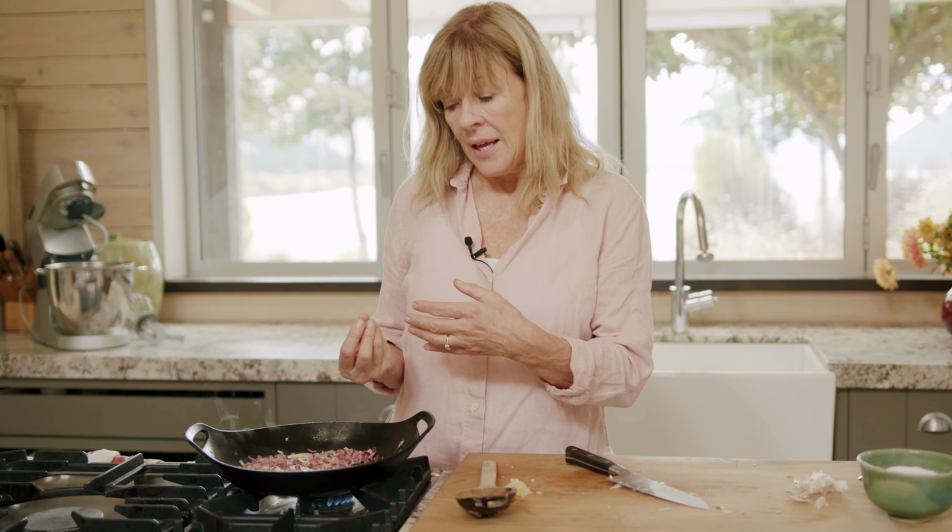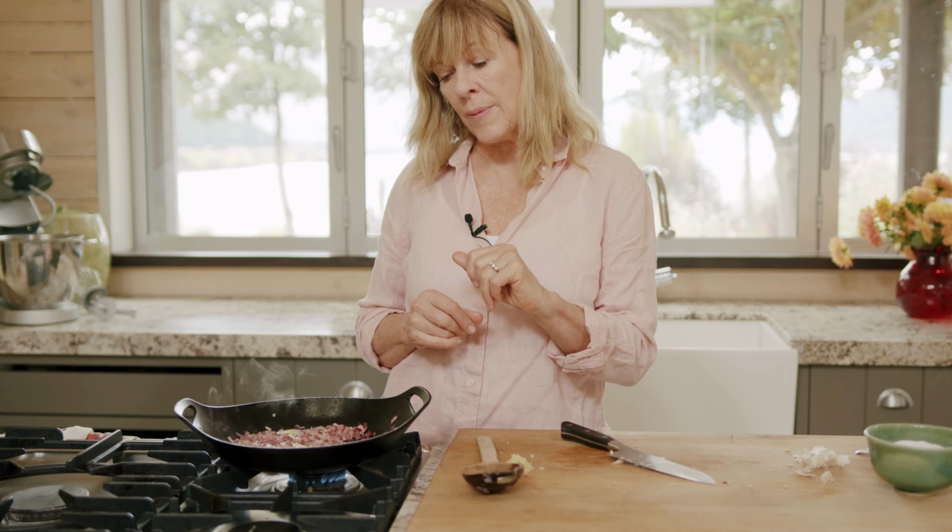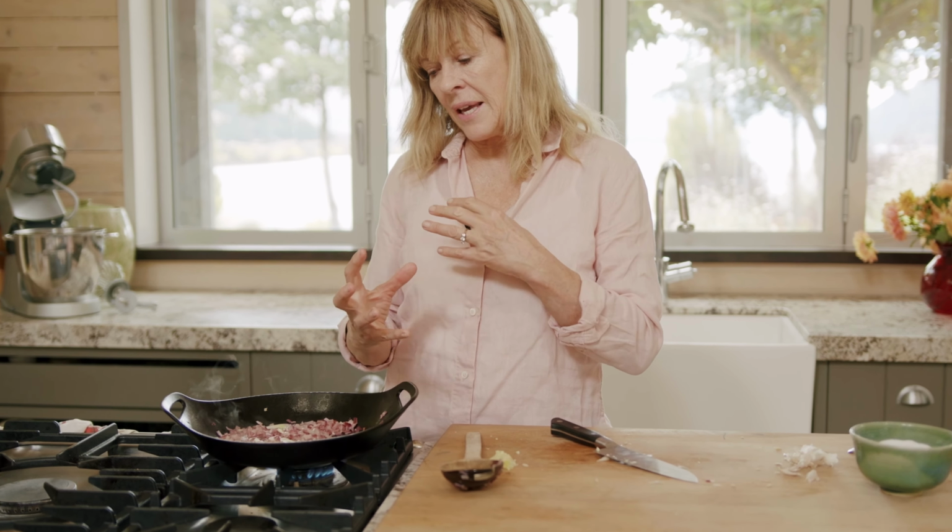So many dishes start with this really simple idea. Cook some onions, add some garlic. If we want to make a simple sugo, we're going to add some tomato paste, crushed or canned tomatoes, and a little bit of seasoning, salt, pepper, and maybe a pinch of sugar. And that gives me a really lovely basic tomato sauce that you can take in so many ways.